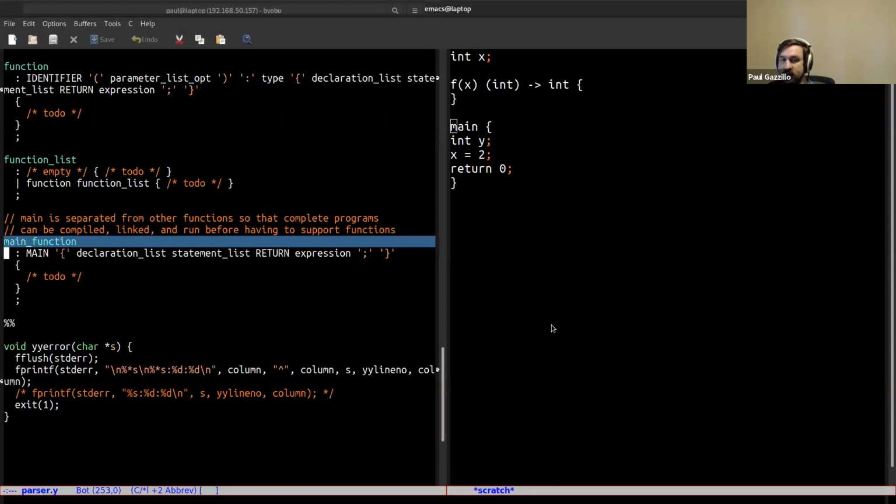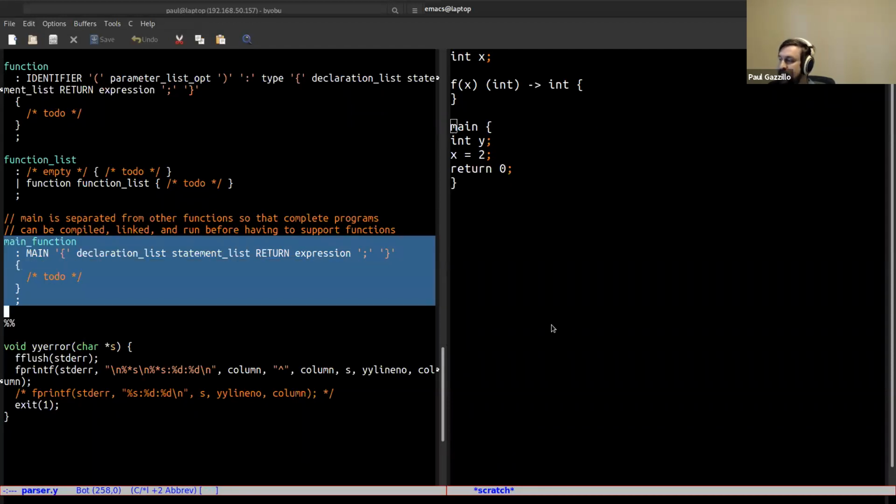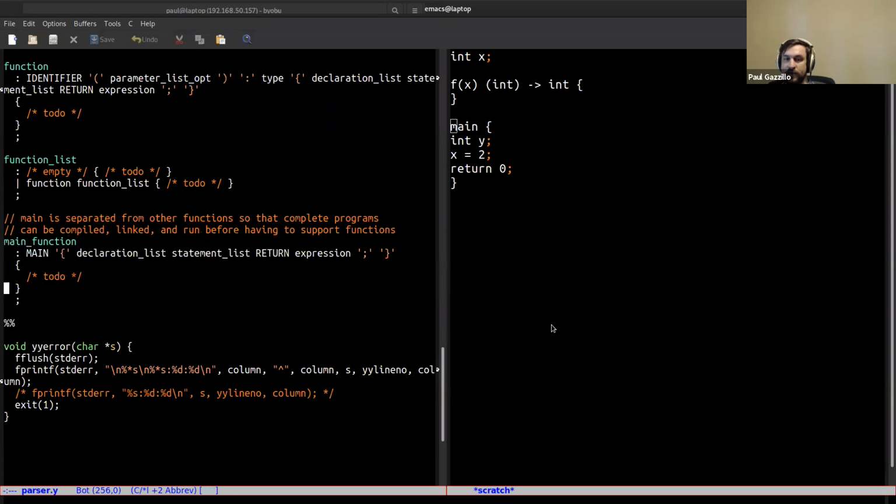And on the left-hand side, we have a schema or a grammar that defines what all possible input programs can look like. So this specification on the left is not a description of what one simple C program will look like. It's a schema that defines the syntax of any possible input program.